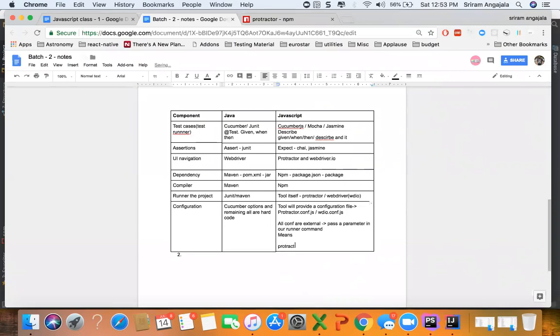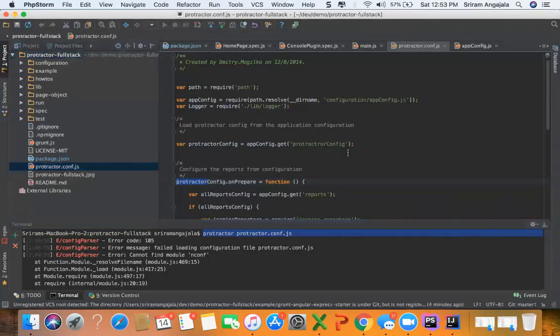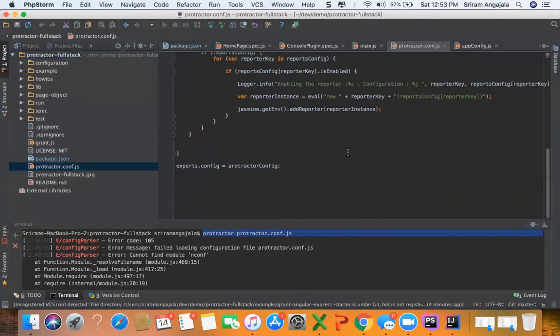For example, with Protractor, you use protractor and then protractor.conf.js. So this is your command line. Not capital P, small p. See how beautiful it looks. You are saying, please run a protractor command, but all my configurations are in a file. What is that file? That file is nothing but your configuration file. What will be there in the configuration file, we will discuss later.